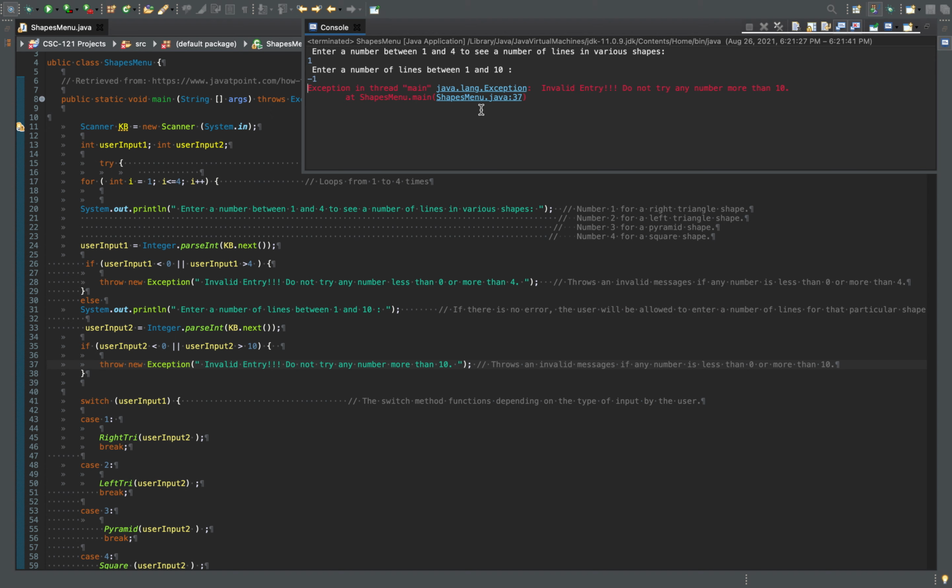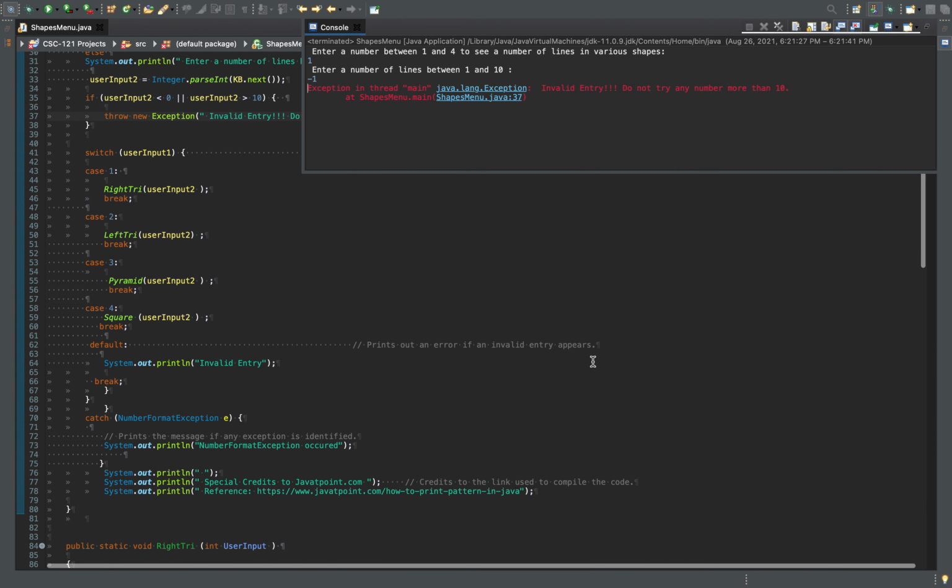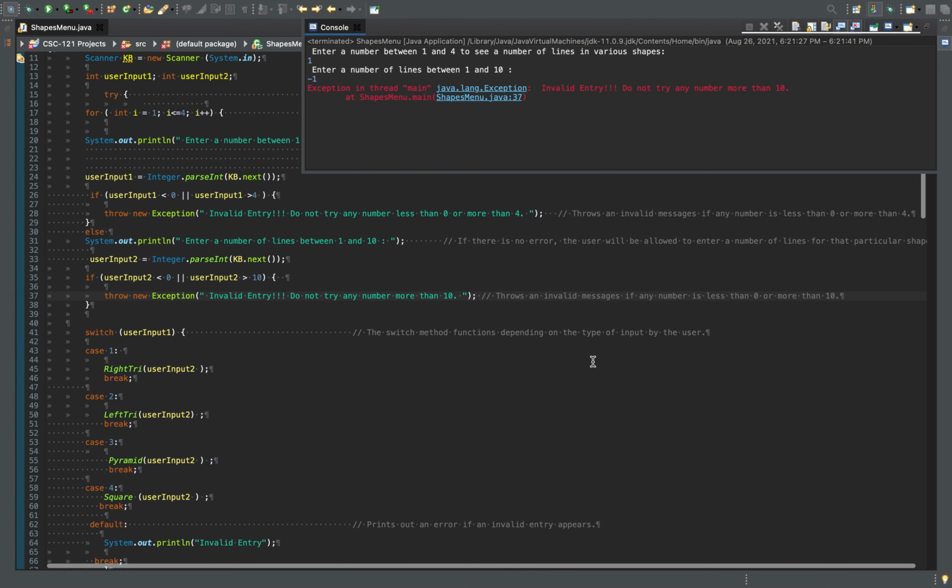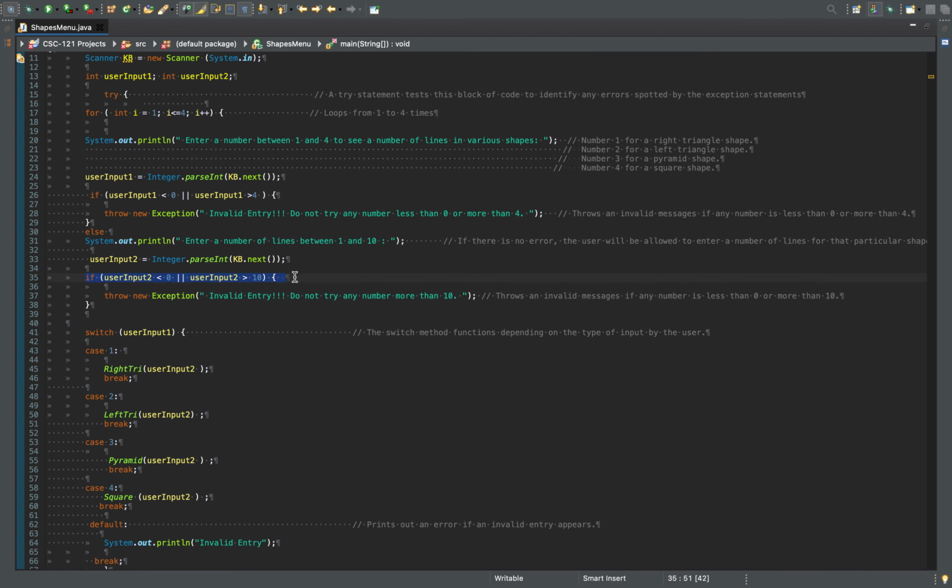So the right output should show invalid entry, because we put in a number -1. -1 is less than 0, and if these if statements detect a number less than 0 or more than 10, it will show a message saying this.